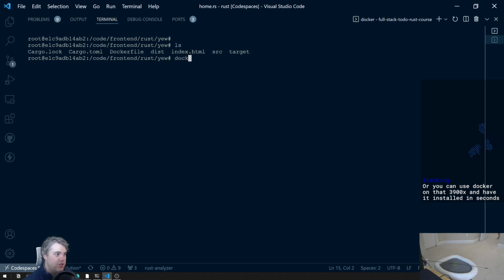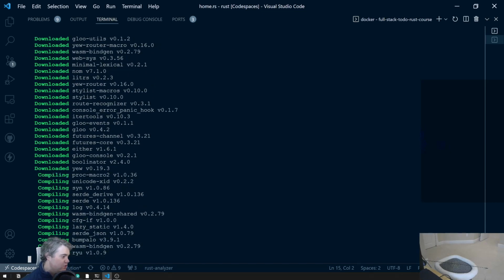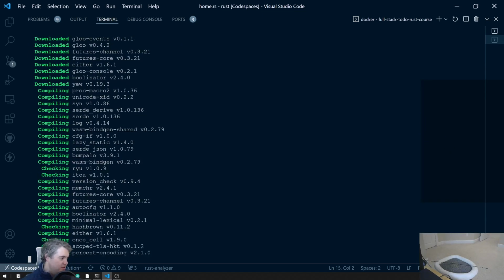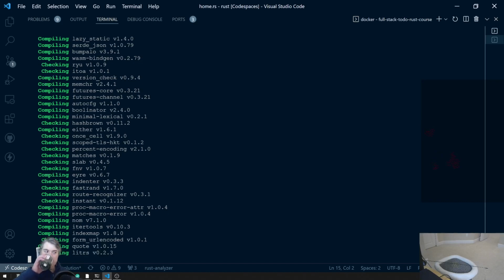Okay, here we go. We're going to do a cargo expand lib. Are you going to work, or do I have to set nightly as default? I might have to set nightly as default.